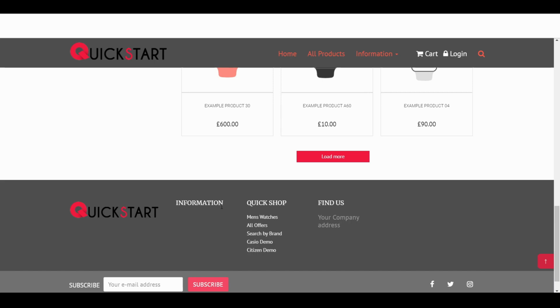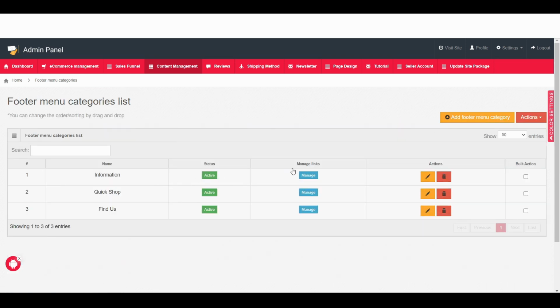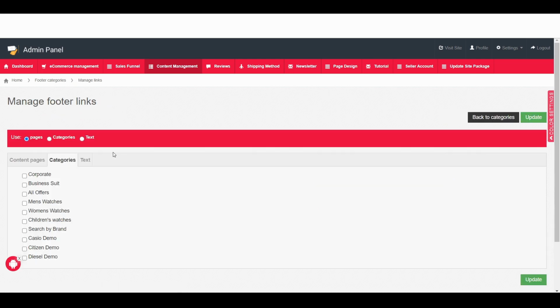So now here it says information. Under information, I want to set some pages. So if we go back to the admin panel again, and then back to categories, I want to click on manage for the information tab. And then here we want to deal with the pages. So you can see here all the pages.